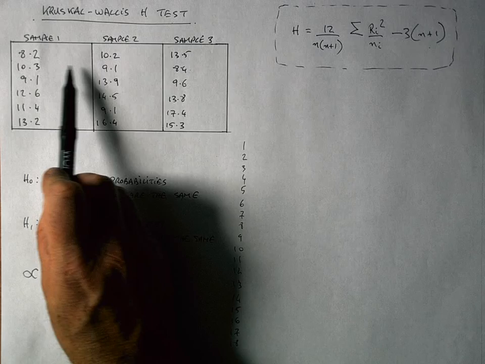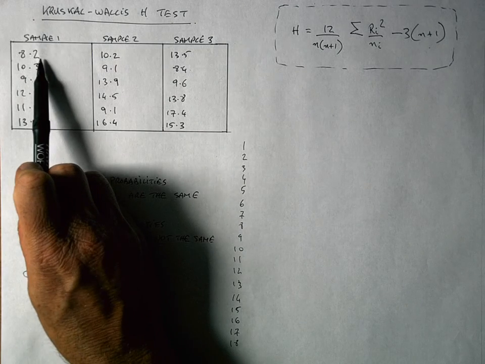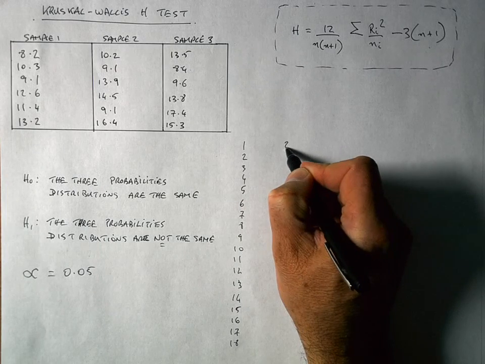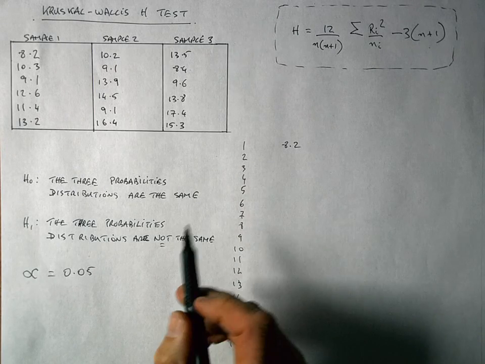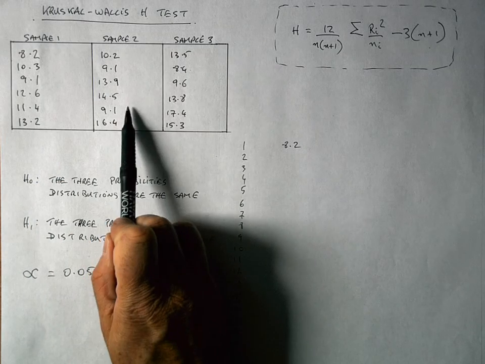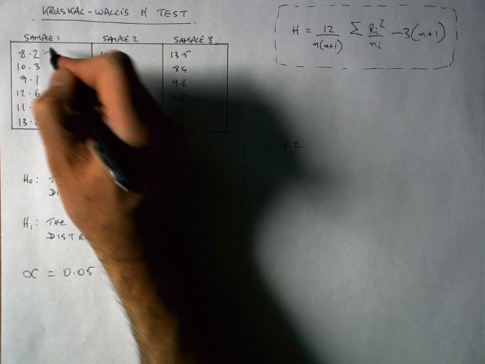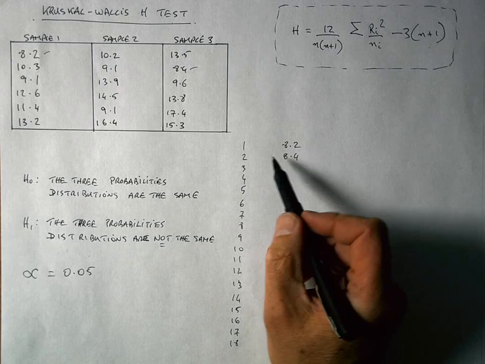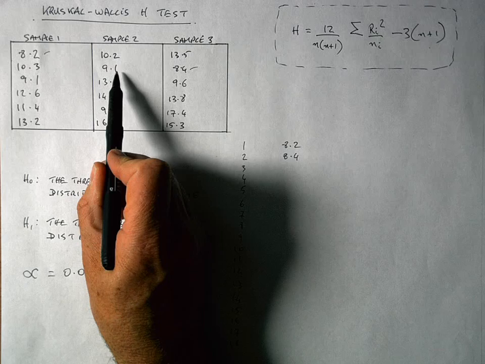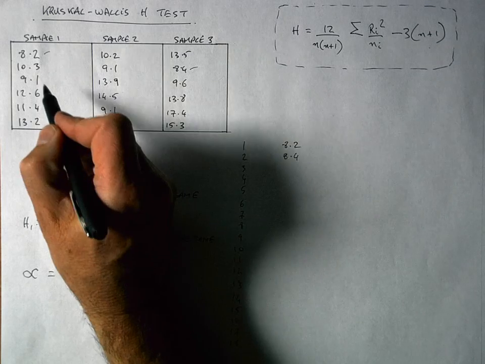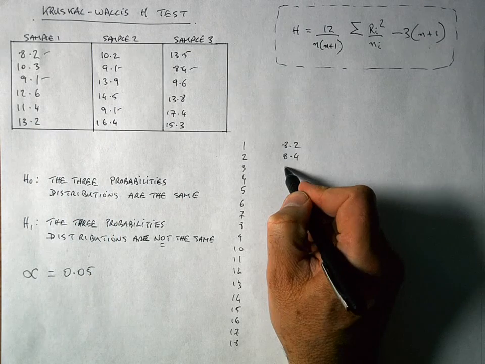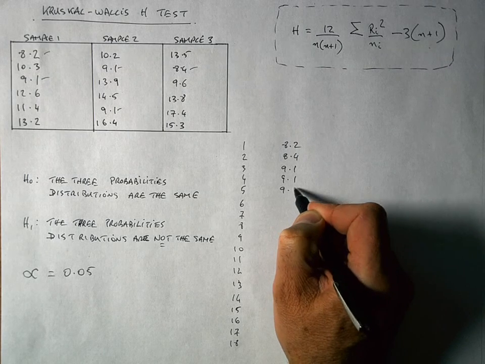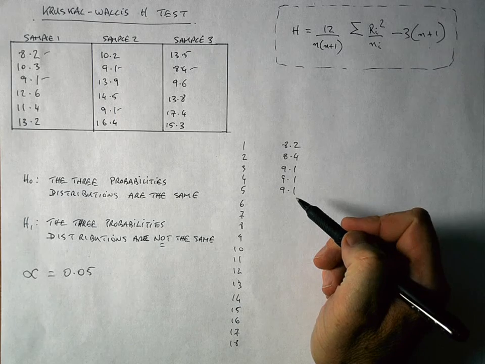So I'm going to work through my data and see which value is the smallest. And as it happens, the first value is the first value in sample 1. So the first and lowest value for ranking number 1 is 8.2. So I'm going to write that here beside number 1. My next lowest value, as I go through them all, I can see that it is 8.4. So I'm going to tick these off as I'm going along. 8.4. And then my next lowest value, as you can see, I have a 9.1. But I also have another 9.1 and a third 9.1. So tick those off. So I'm going to have rank number 3, 9.1. Rank number 4, 9.1. And rank number 5, 9.1. That represents a tie, which we will come back to in a few moments.